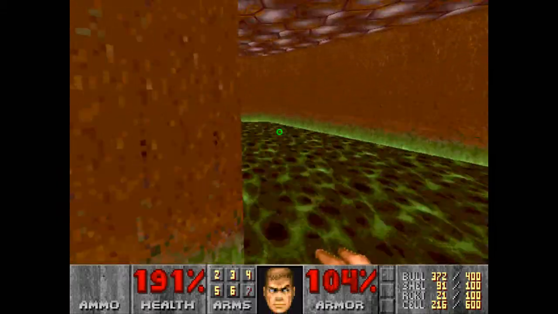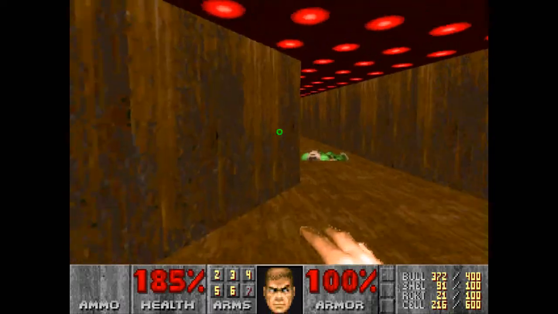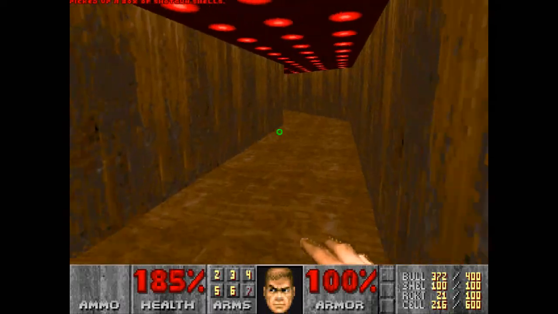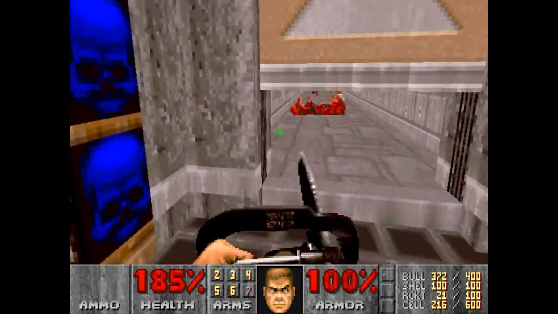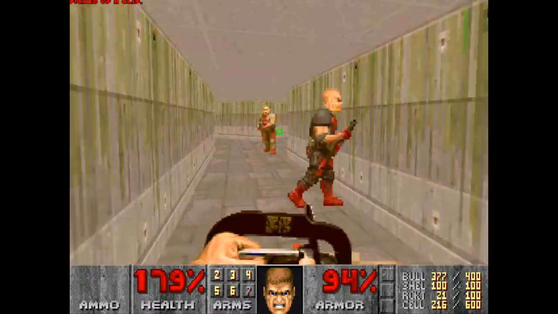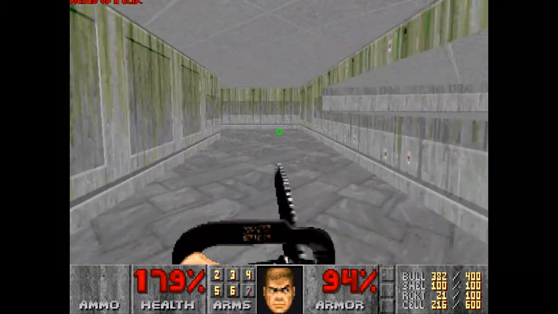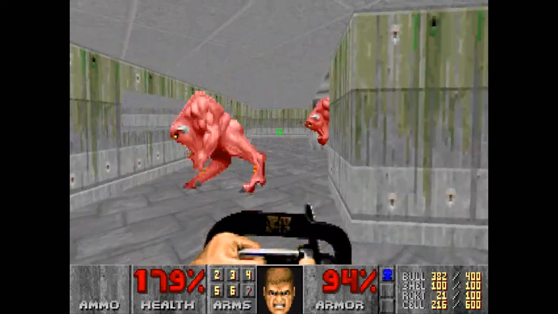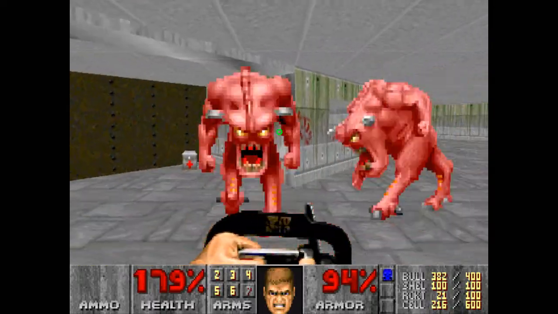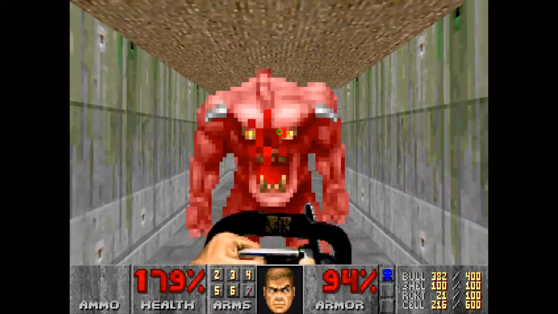Come over here, hit that button, hurry so you don't take too much damage from the acid that is under your feet. Shotgun shells there. Now I'm gonna pull out the chainsaw, because this level's great for melee. Aside from the obvious zombies, but there's a lot of pinkies on this map. If you don't have a chainsaw, don't worry, there's one right here.